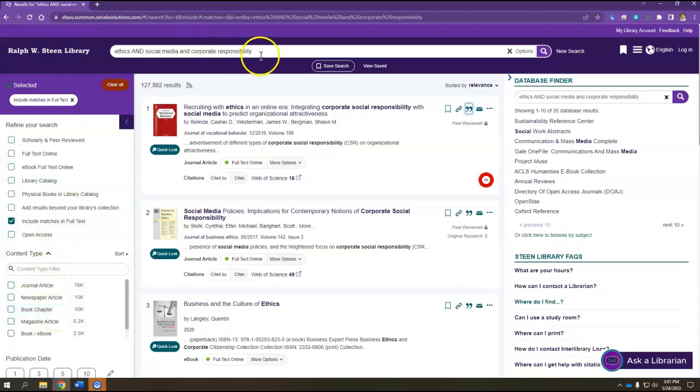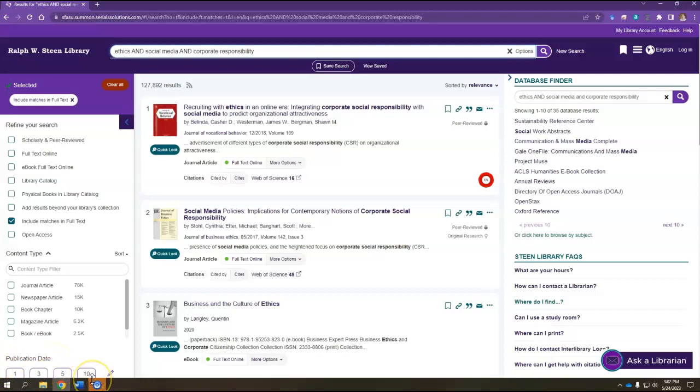So to review, for a keyword search, I would use the word "and" to connect the words to make sure you get the best results in good time. Also use the content types to select scholarly or academic articles, or if you want newspaper or magazine articles that aren't academic, you can do that. Also, down here is the publication date.